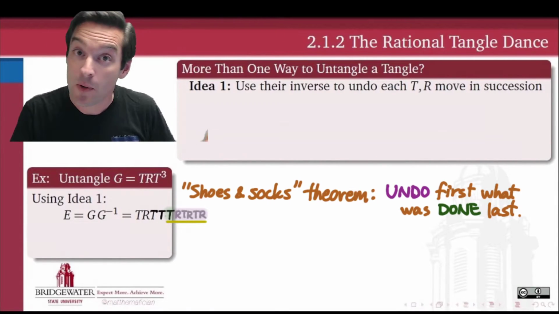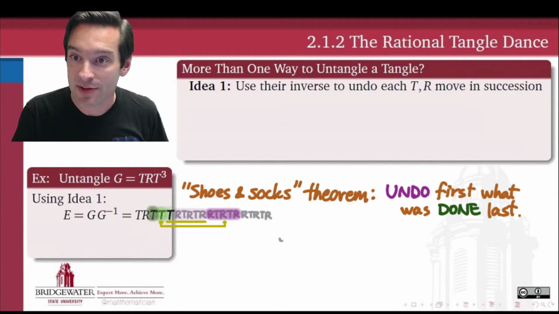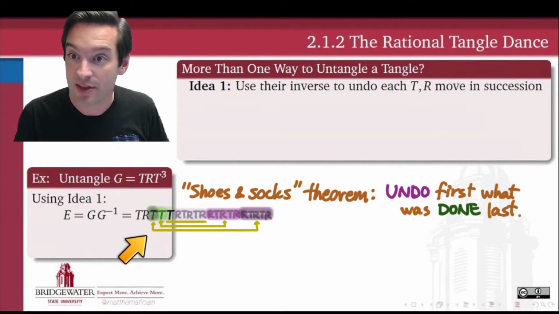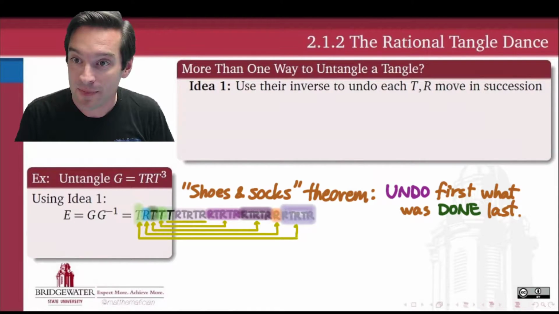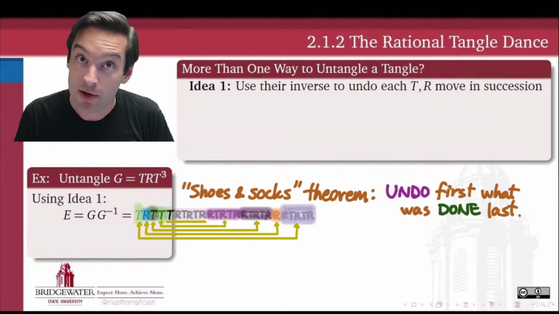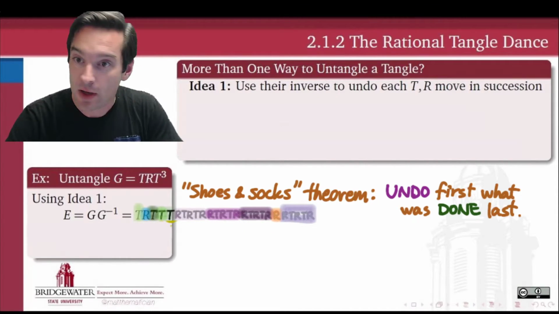What would I do next? Working again from the outside to the in, we cancel the next innermost t using the same inverse. We cancel the next innermost t using the same inverse. Now my word is just t, r, everything else is canceled. So now I need to cancel the r. We know how to cancel the r. Then my word is t, and I can cancel the t using the combination of t's and r's that we know is the inverse of t. So we can build an inverse for my tangle that we call G, right?